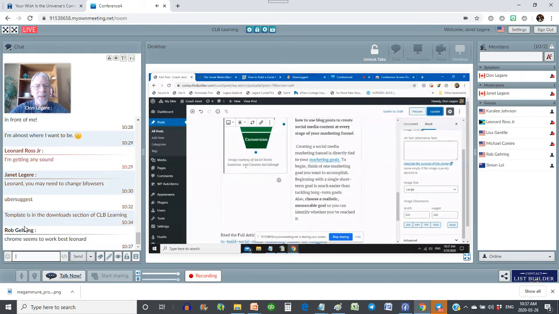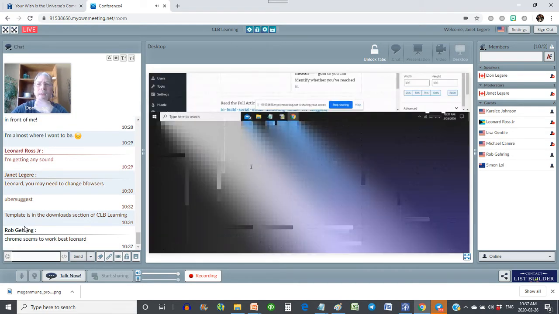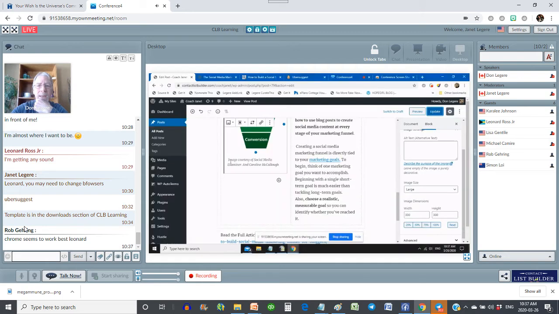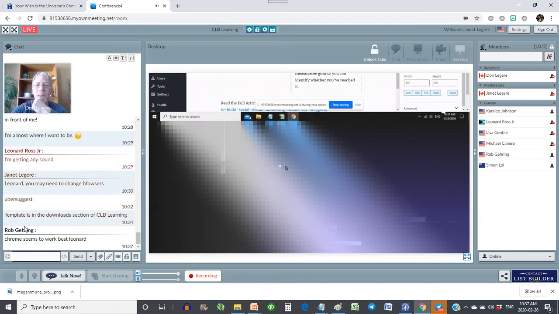But you have to attribute where the image came from. And in the article description, I basically put where it came from, image courtesy of Social Media Examiner and Caroline McCullough, because she was the author.